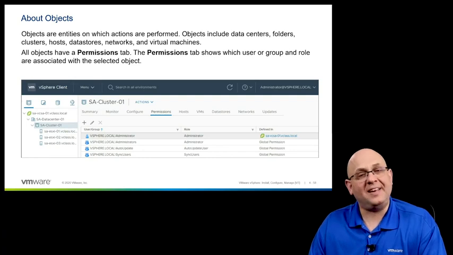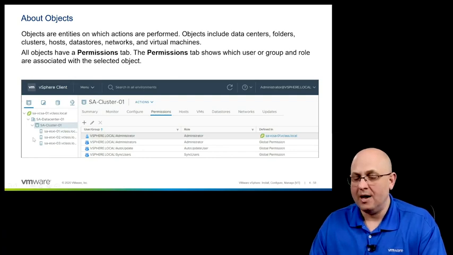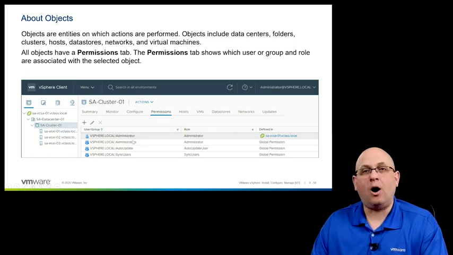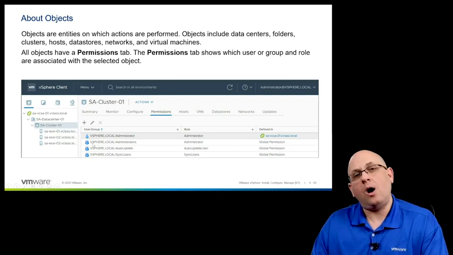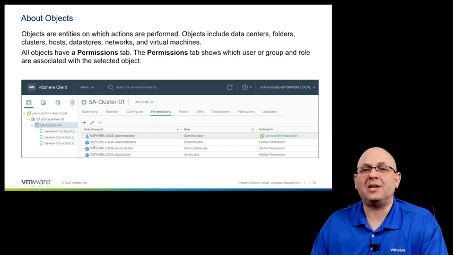So I'll go into the vCenter inventory and choose an object on which I want to create that permission. Now, all objects will have a permissions tab. In this case, I'm looking at a cluster, and there's my permissions tab where I see all of the permissions on this particular cluster. We'll also see where that permission happened to have been created.